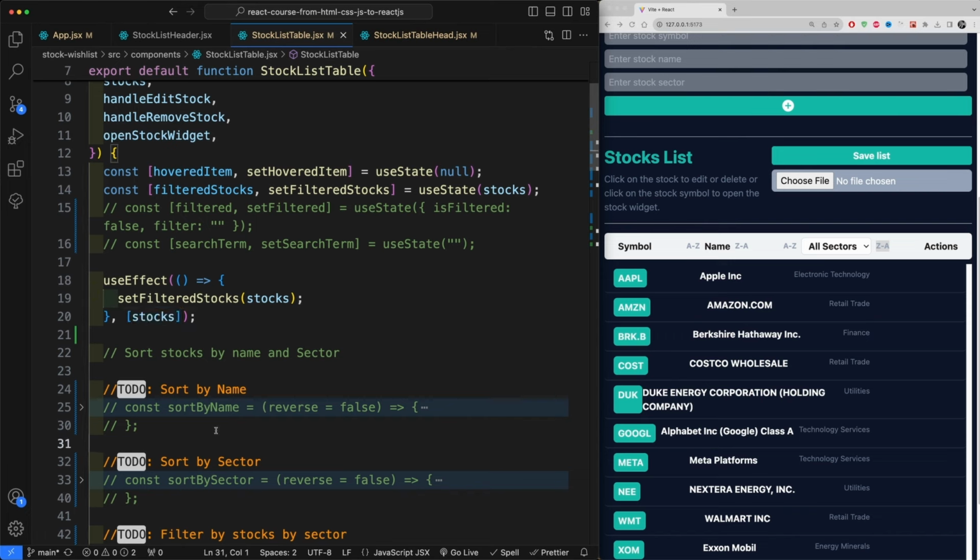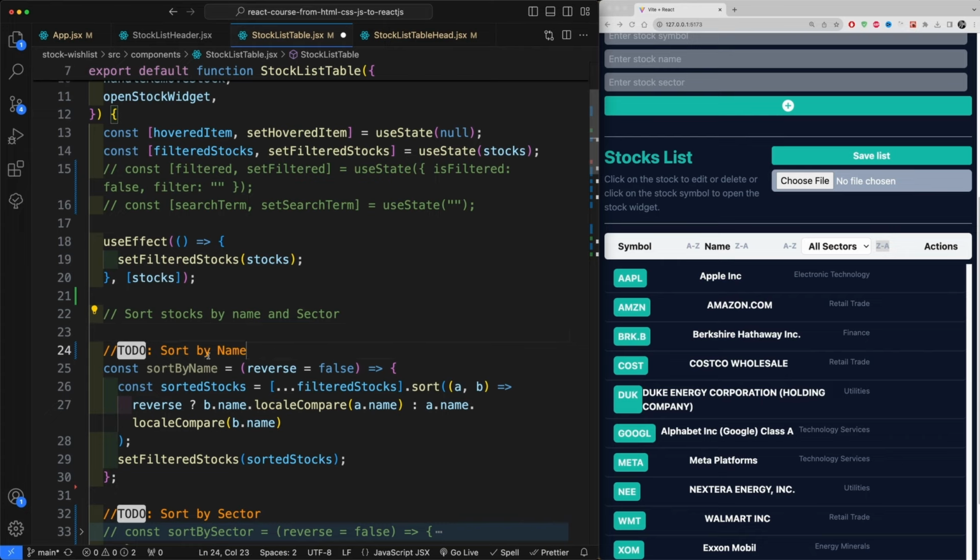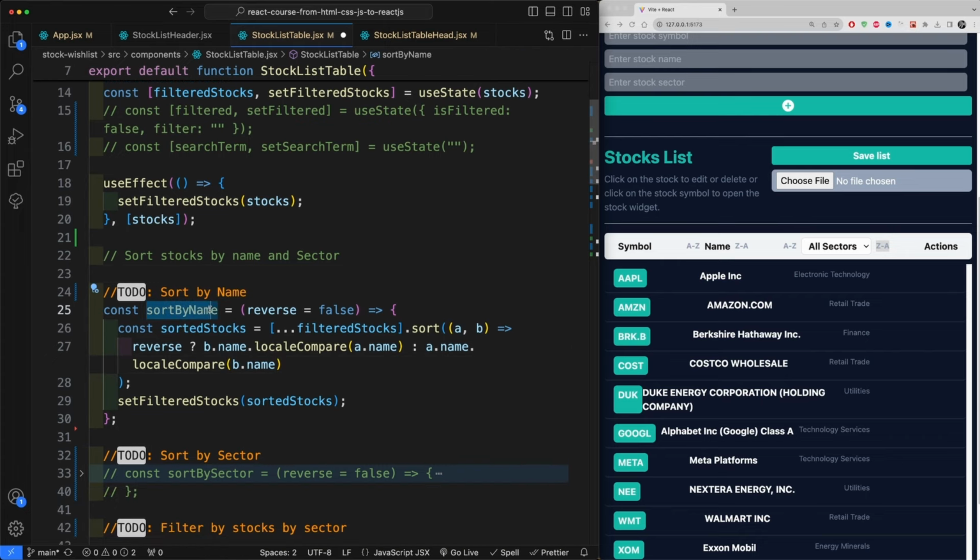So now we're going to sort stocks from A to Z and Z to A. And this is done pretty simple. Comment this in, open it up. So type in a comment, sort by name. We're going to create a function, call it sortByName, use const, assign it to an arrow function, and pass in here as an argument a reverse, which is going to be automatically set to the boolean of false.